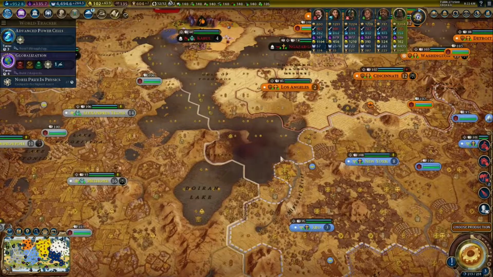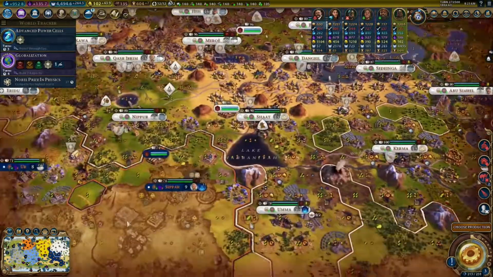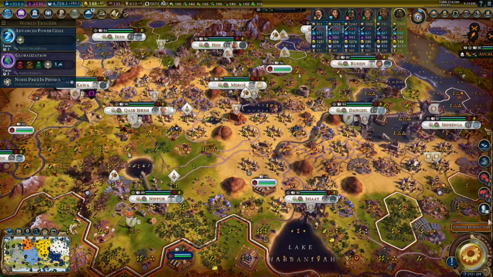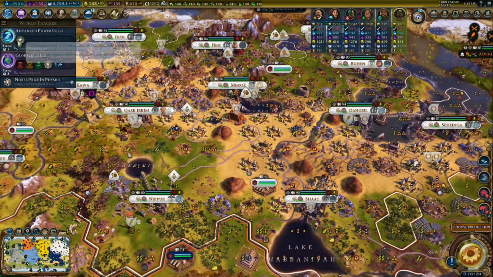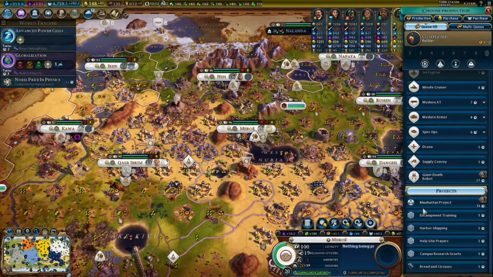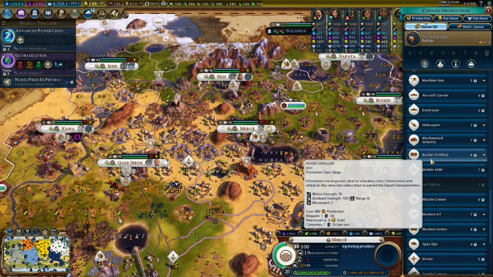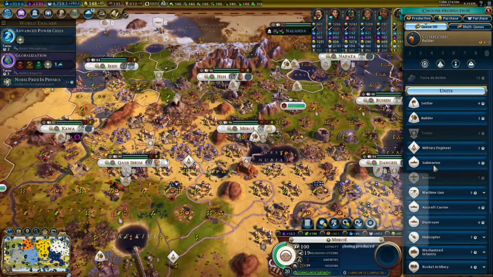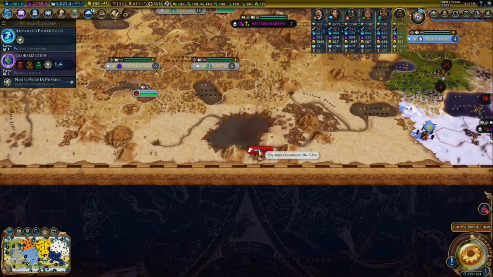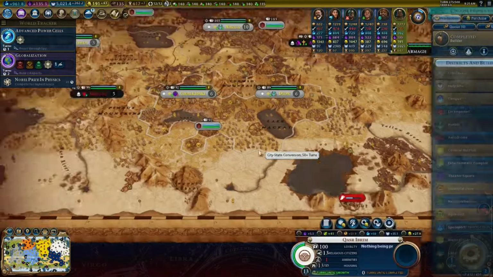All right, a comet struck right here. Didn't hit us. Didn't hit us. Alright, looks like no meteors struck this turn. That's good. We're gonna get at least one more builder, I think. Another comet down here, almost taking out this barb camp.